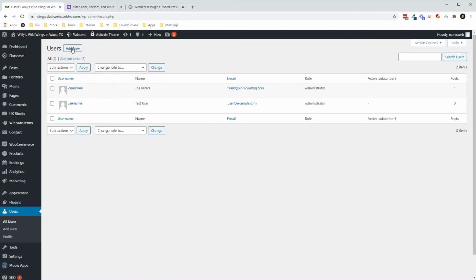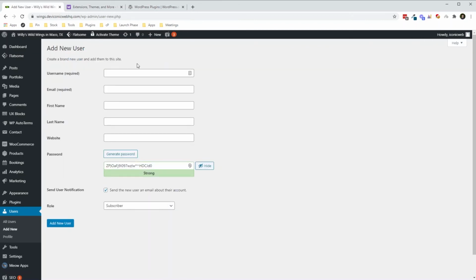So let's say I want to add a new user. I'm going to give a new user functionality to actually log into the site and give them back-end access like this. So you can set their username, which can be anything. You can set their email, set their name, set their last name, and then you can generate a password, or you can enter in your own password here.